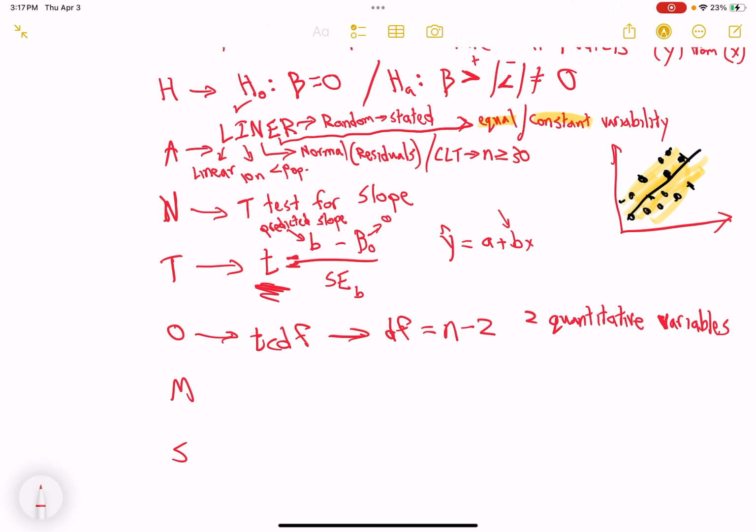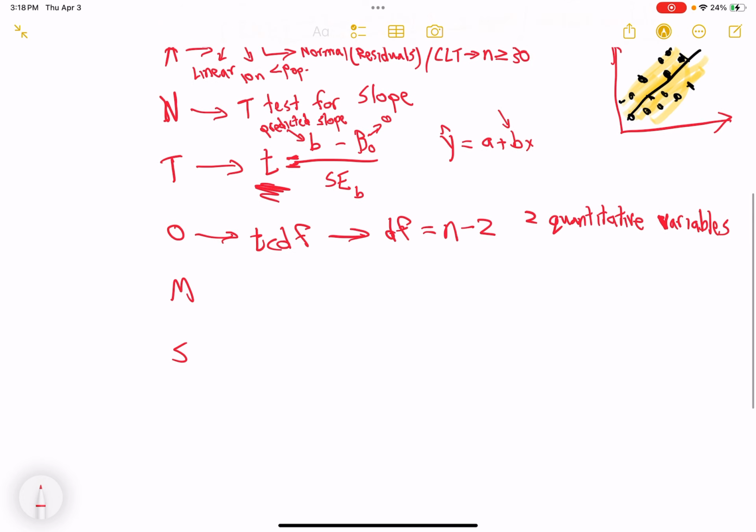So if they give you a bunch of computer outputs and they give you a p-value, remember to divide it by 2 if you're looking for a one-tailed test, because they gave you the two-tailed p. Anytime you have a computer output, it gives you the two-tailed. So be sure you know how to read those computer outputs. I'll give you those. You'll get those on the AP exam. Be sure to come to me if you have questions about those.